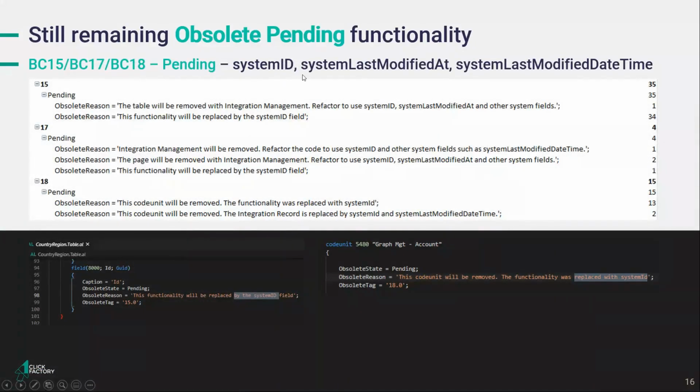Then system ID, system last modified, they were added to all the tables from the Business Central 15 version, and there were 35 pending places with this obsolete reason, and Microsoft is still increasing the count of those pending places, and maybe this is also the reason why it's still pending and why it's not removed.